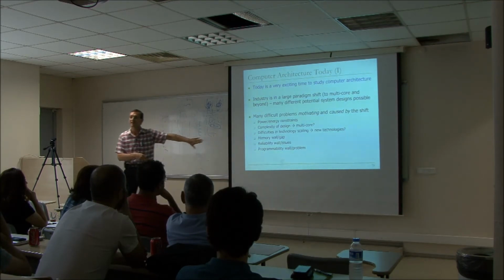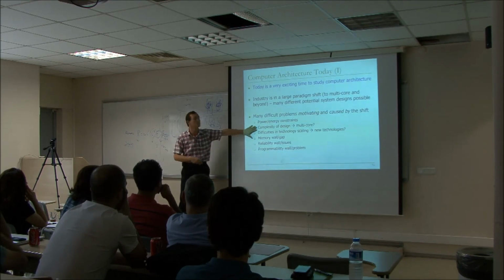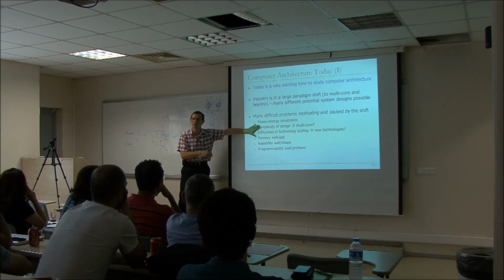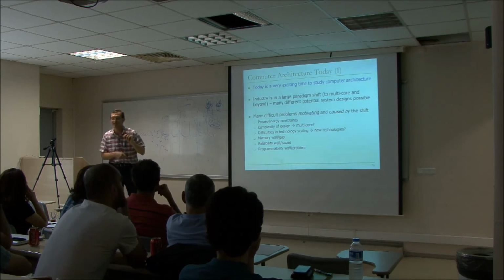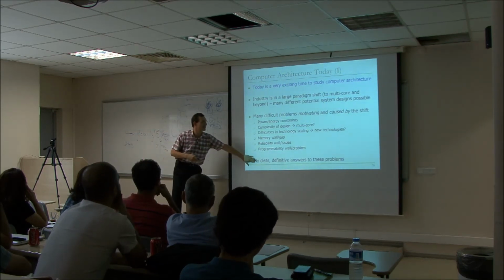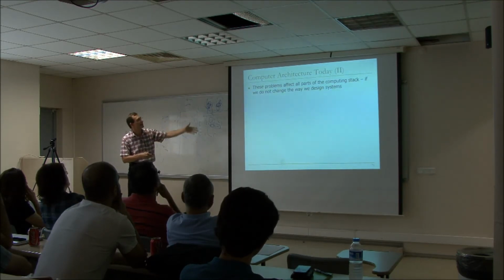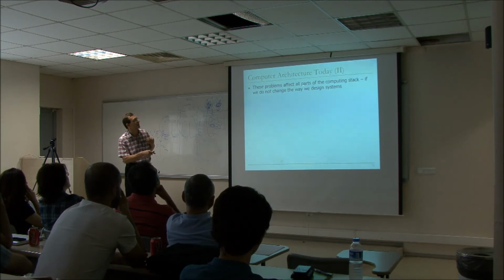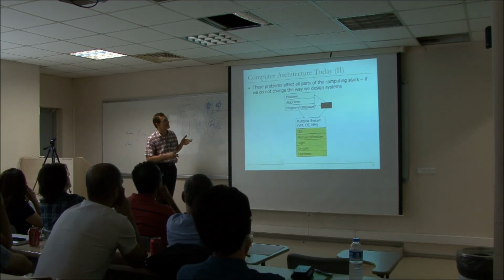And that's exactly the reason looking into computer architecture and hardware-software interaction today is very important and very exciting, because if you come up with a new solution that solves some of these problems very well, you can actually affect the industry much more easily today, regardless of wherever you are, actually. There are no clear definitive answers to these problems. If you look at computer architecture, these problems that we discussed briefly affect all parts of the computing stack if we do not change the way we design systems.